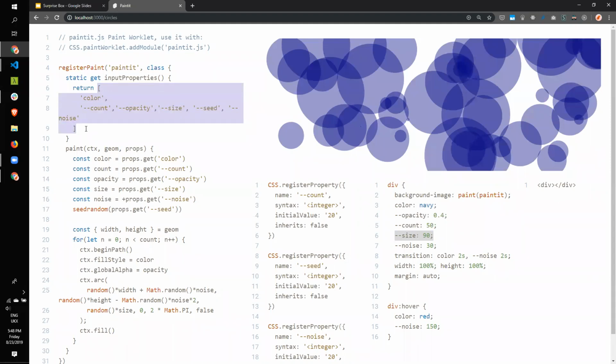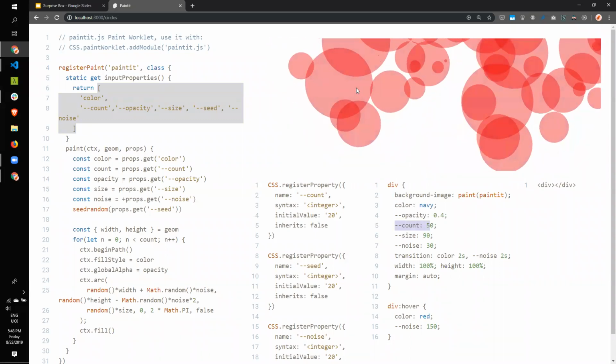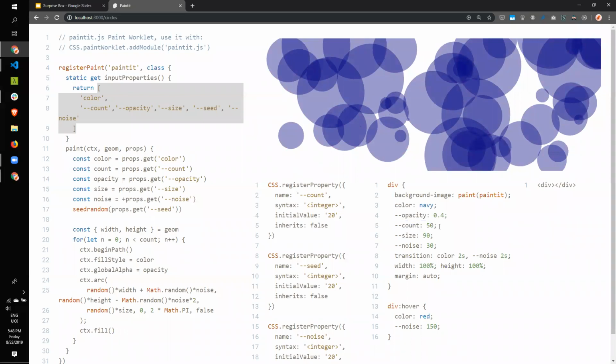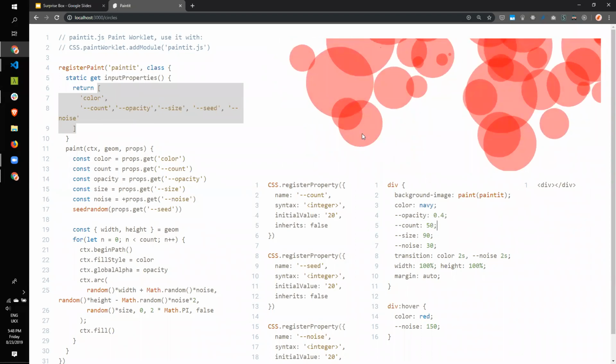It doesn't have access to the DOM events, because they need to be able later to move it away from the main thread. So you click on a particular circle, and maybe you define a custom property that says the ID of that circle, show only that one, and then you read it from here. But you need to know where that circle is from outside of the canvas drawer.